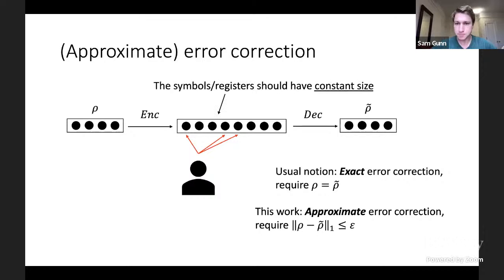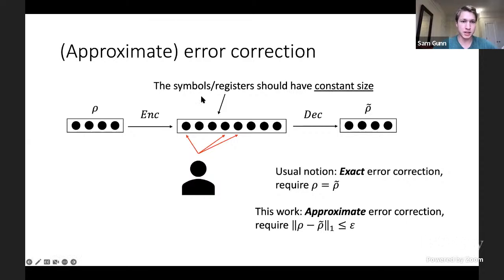Another thing that we want is for our symbols or registers to have constant size. These black circles represent the pieces of the physical system, for example bits on your computer, or qubits or qdits. The reason we want them to have constant size is that you want to be able to send these messages over some channel, and you have to have some physical implementation of your channel, and you don't want the physical system that you're using to have to change along with the size of the file or the state that you want to send. So you don't want your symbols to become really large as you get a large file.